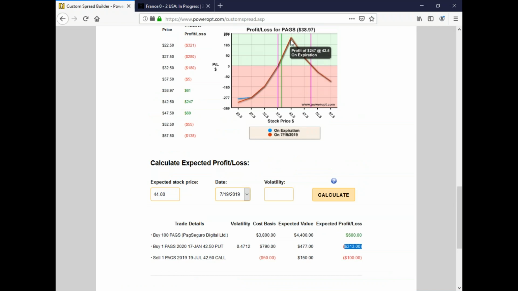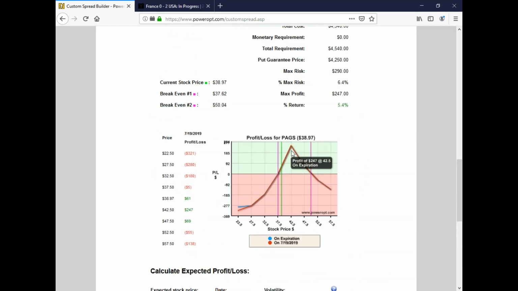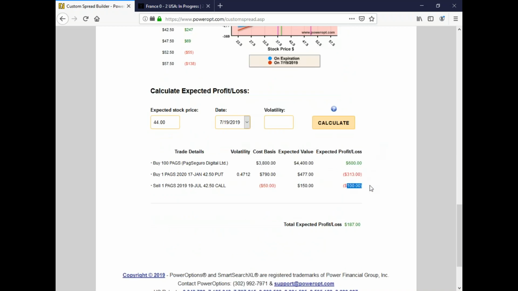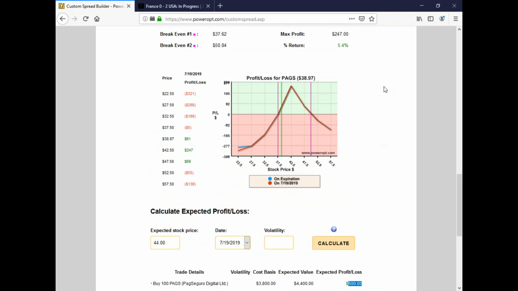And by the way, this gain here, this 5.4% potential return, includes the value of the put. So if you got assigned on the stock at 42.50 and with a $4.77 value on your put option, this would be the peak return of $247. Okay, take the profit on the position, sell to close the put. You do lose on the put, but you've made on the stock position the stock appreciation from your purchase price. Okay, and that's what we want to see.